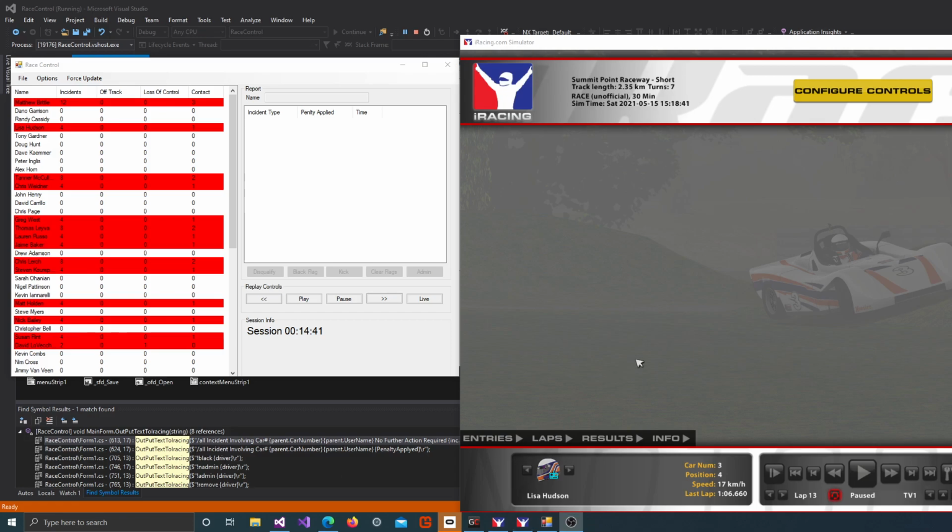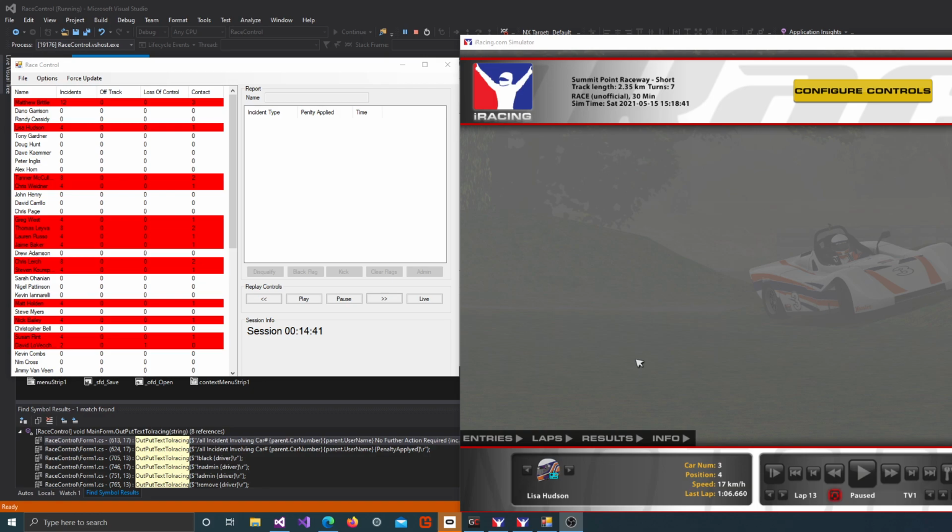Race Control is an app that I have developed, or am developing, to try and help anybody who hosts their own races if they want to hand out penalties either in the race or when the race is finished. To show what this application can do, I created an AI race and let it run with my app open, and it's logged all the incidents.